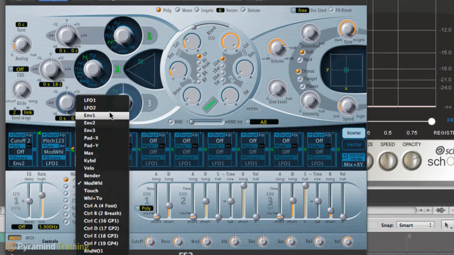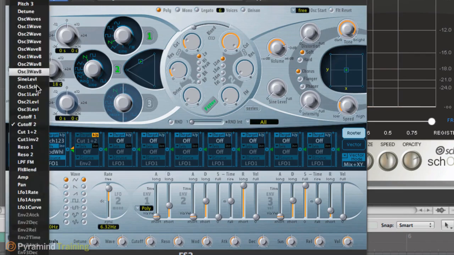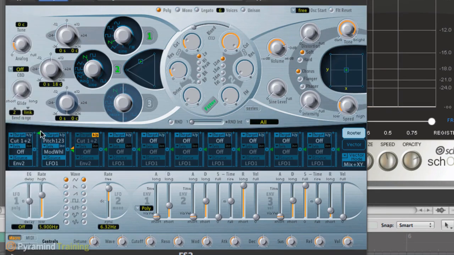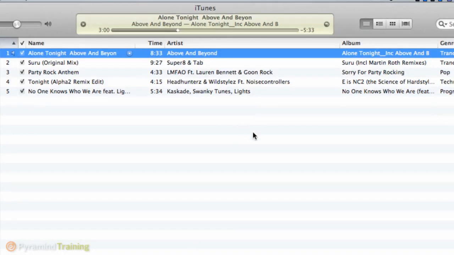And we want our envelope to, oh, actually it was wired here, sorry, never mind. But we need cutoff 1. Let's just set it to 1 and 2 anyway. It has a little bit more.